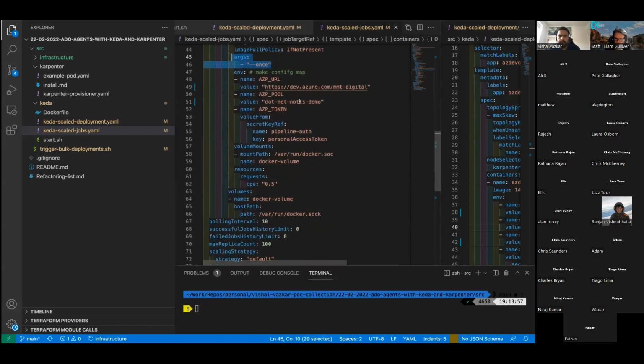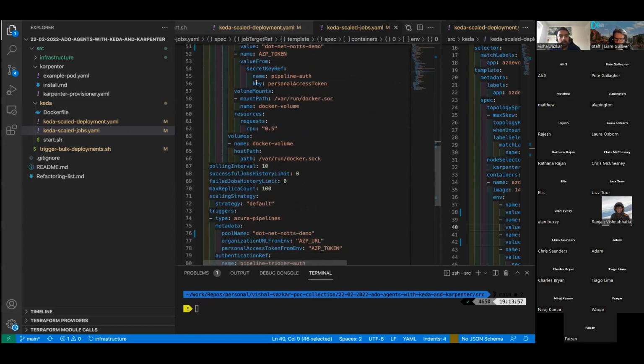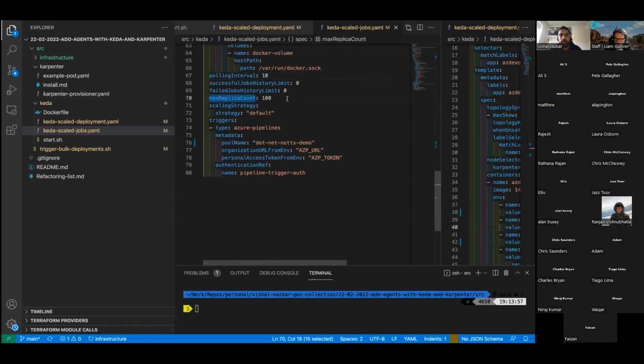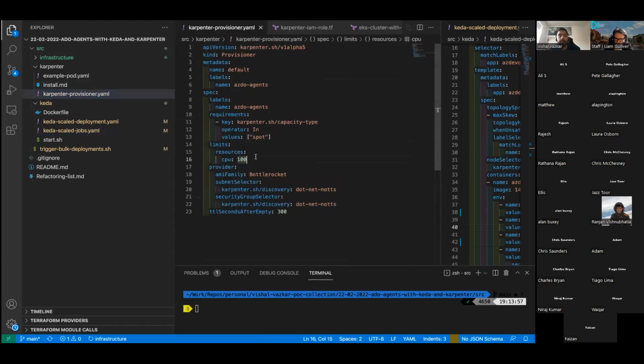And then we have generally the agent pool name, Azure DevOps URLs, the PAT token, and the polling interval of how frequently we should be polling the pool. Right now it's 10 seconds. And then the max replica count, where we set how many replicas we should scale out to. So if you don't want your builds to go very high, or if you don't want things to get misfired or mistriggered, you can also configure the max limit of agents that they should be scaling out to. But you can also configure Karpenter to say, don't give me more than 100 CPUs because that's going to make my bosses upset, or that's going to give us a ridiculous build that we didn't expect.